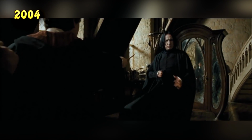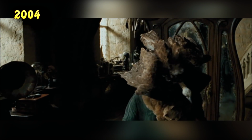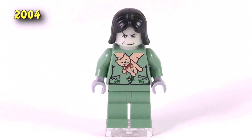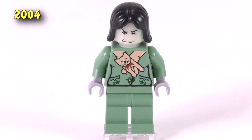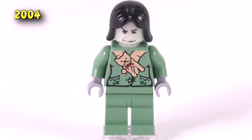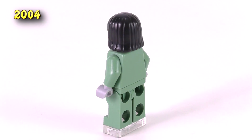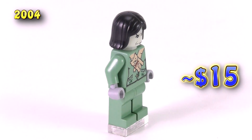What makes this guy unique is Snape's head is attached to, I think, Neville Longbottom's grandmother. So the print on the front of this minifigure shows sort of a sweater and what I guess is some sort of fur animal that's wrapped around her shoulders. Looks kind of like a cat, honestly. It's just such a weird and funny print. And because this guy is very unique, I think this set was just distributed a little bit less than the other one. The Boggart Snape minifigure is $15.